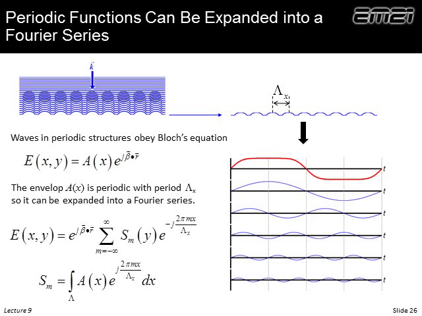So we start off looking at this with the Bloch theorem. And remember, we can write the field as two parts: an amplitude term and a plane wave phase tilt term, if you will. It's the amplitude term that takes on the same periodicity as the structure that it's in. So we take this complex exponential to the left, and we expand the amplitude into a complex Fourier series. This is just a simple complex Fourier series of this periodic function A. And this capital S are the amplitude coefficients of the Fourier series. It's a function of y because we're only Fourier transforming here in the x direction, left and right.